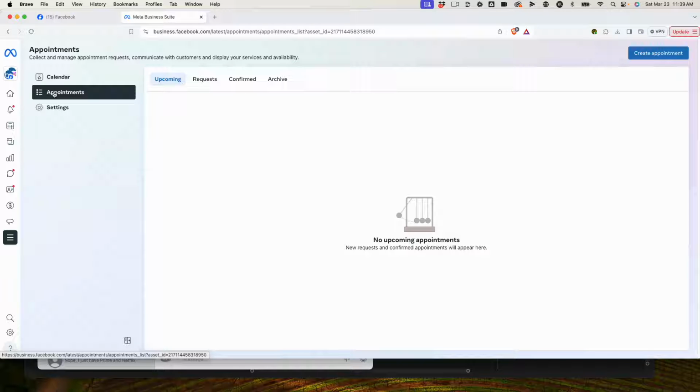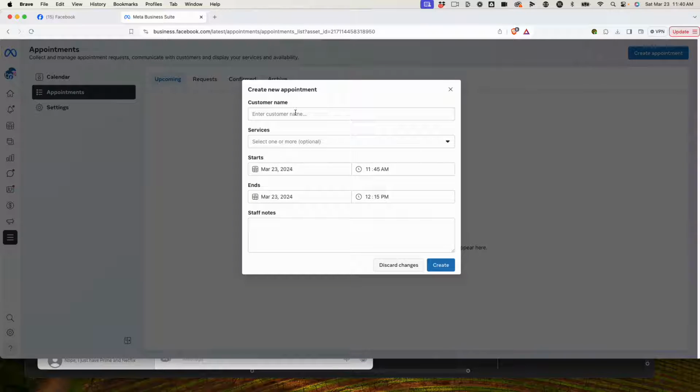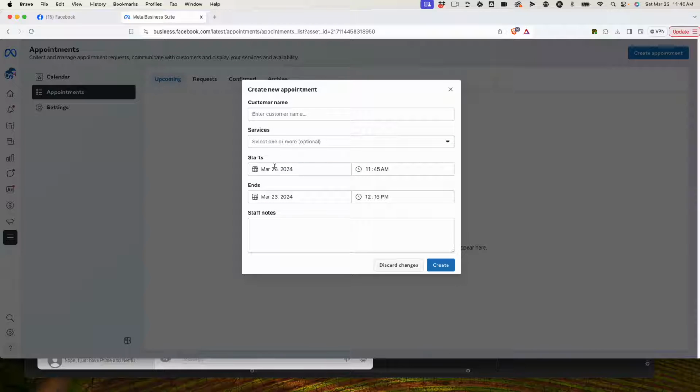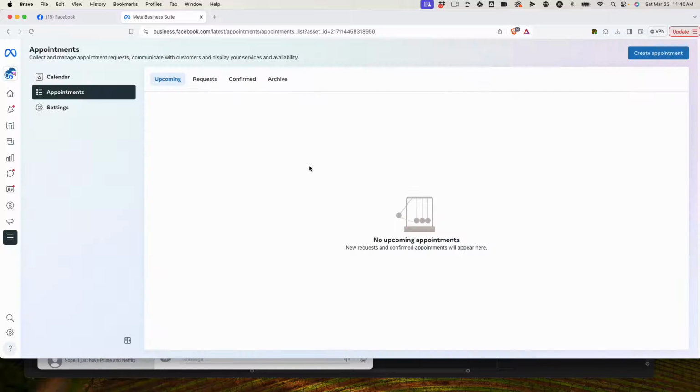The next tab is any appointments. Now, keeping in mind, I don't use this for my appointments. I have my own CRM called clientconnector.app that I use, and it's all marketing automation. It has my own calendar in it. So you can manually go in here and click Create Appointment, in which case you can then put in the customer's name, any of the services that you have, and then the start and end time and any notes here, and hit Create so it can go in there manually.